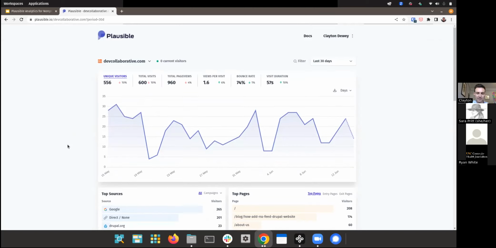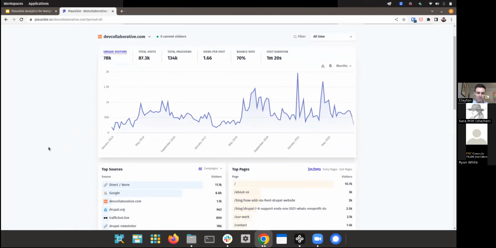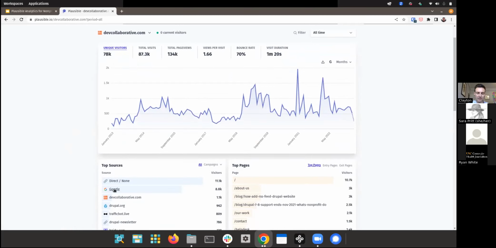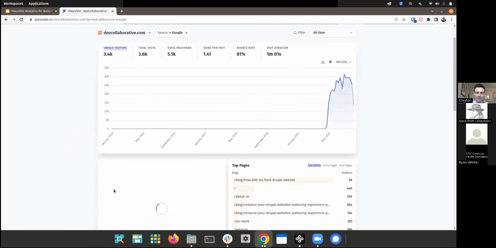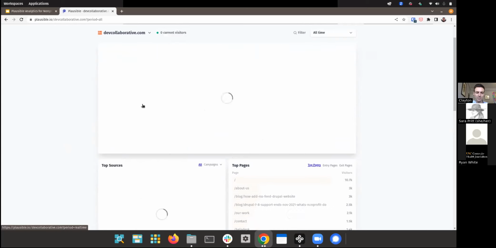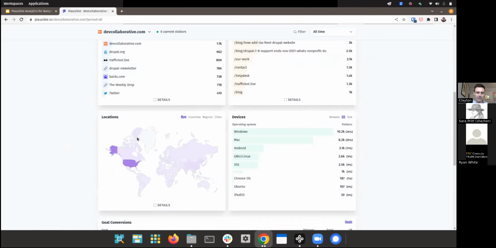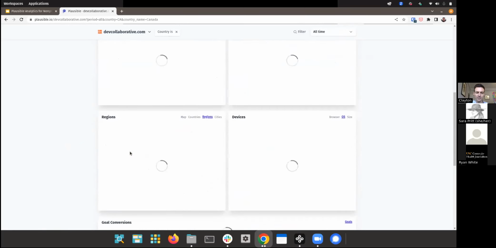Yeah, so this is something we're still trying to get a little more familiar with, but if I filter by basically all of the source traffic, it'll give you a little icon here. It says stats do not include data imported from Google Analytics. So filtering by the source, I think it's probably all of those, actually.